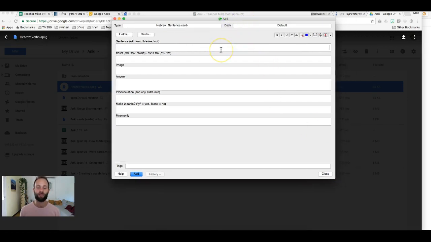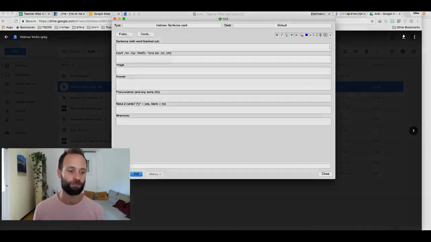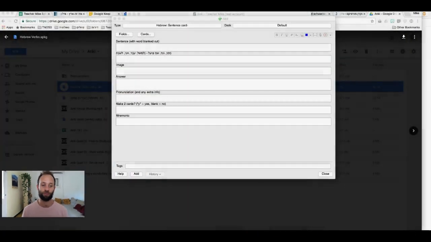Now by this stage, you've already chosen a verb that you're going to be using to learn its different conjugations. In this lesson, we're going to be using the verb lisgor, to close, which comes from the simple verb type pa'al. And you ideally already have sentences with each of the conjugations that you want to learn, like I closed, he closed, we will close, you close. You ideally have a sentence already there to use.